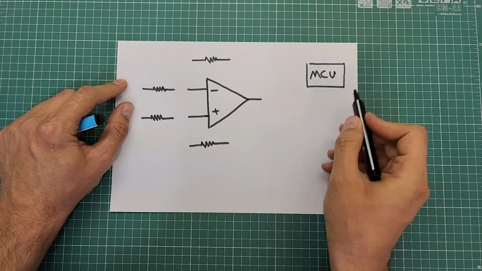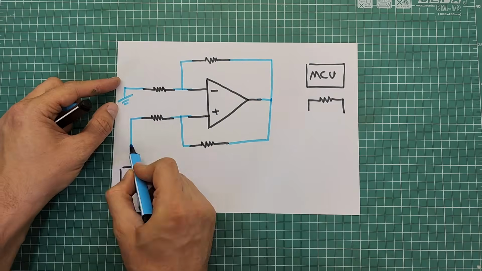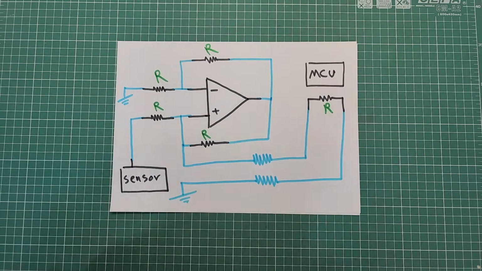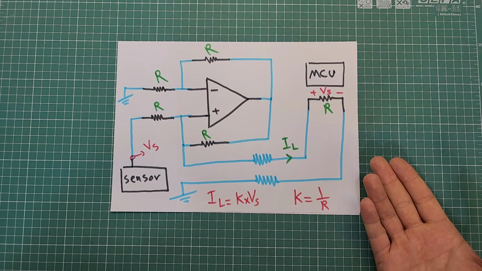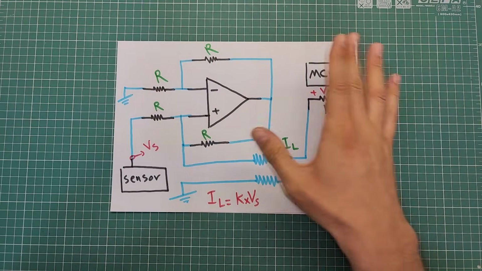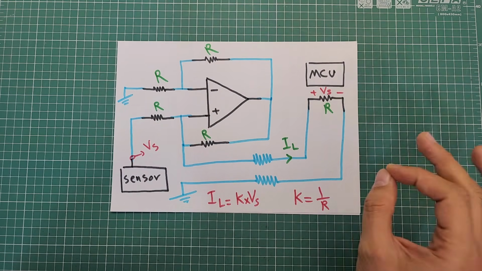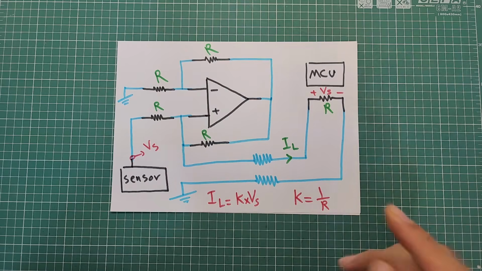Now that the importance of voltage to current converter is clarified, we can consider implementing that circuit. There are several ways to implement a voltage to current converter. Most of them employ an op-amp. Let's see the most simple op-amp based voltage to current converter circuit. This is the simplest diagram of a V2A converter. In this diagram, I assume that all of these resistors have the same value equal to R, except these two unknown wire resistances.